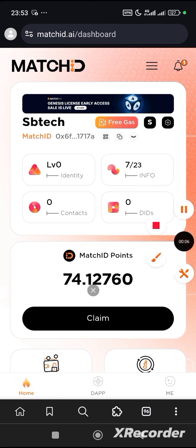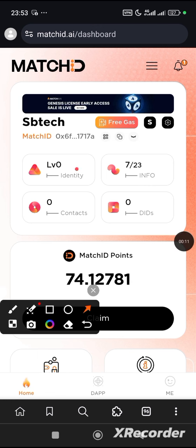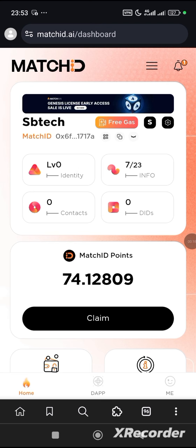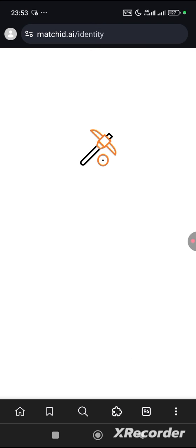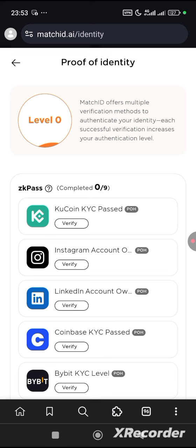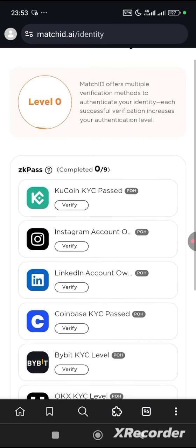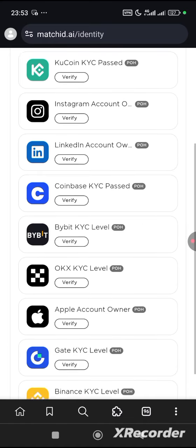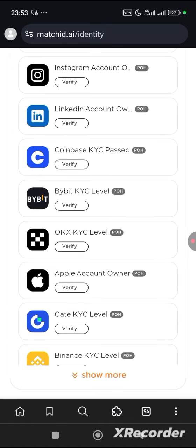So I clicked on this level, and it shows me POH, which is proof of humanity. Then I went ahead to locate my Gate KYC because I used Gate first.